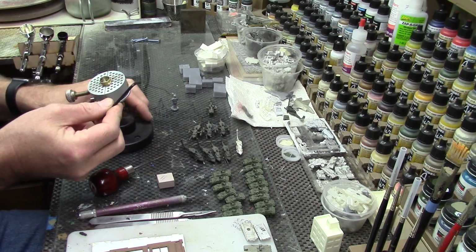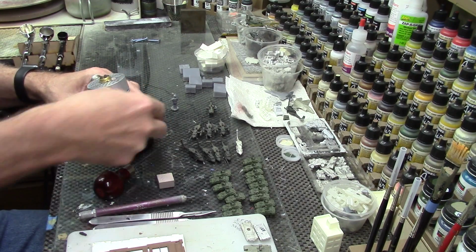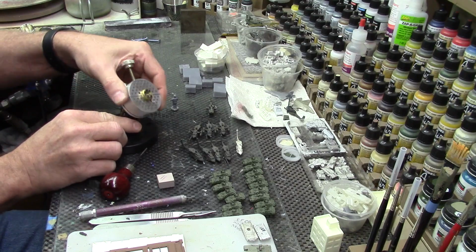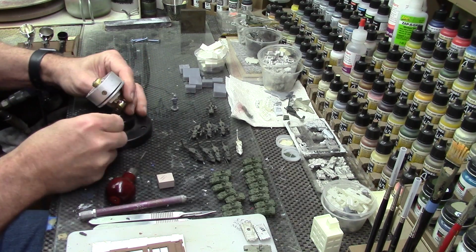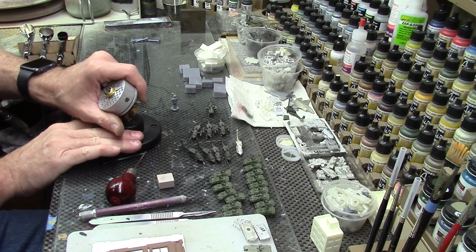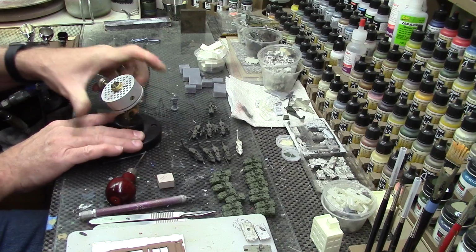It also comes with a little Allen wrench, and this goes into this screw here, and you can loosen it, and then you can move this around to any angle that suits you, and then tighten it back up. And that is really about the only flaw in this thing. Once you get it in the position you want it and tighten it back up, if I try hard enough, I don't even have to try very hard at all, actually, I can still move it.